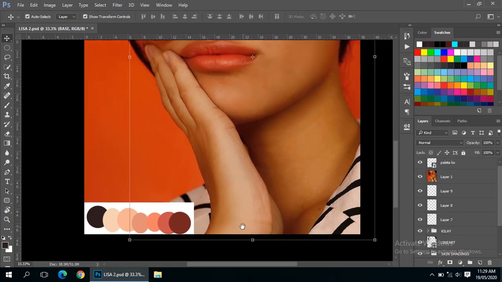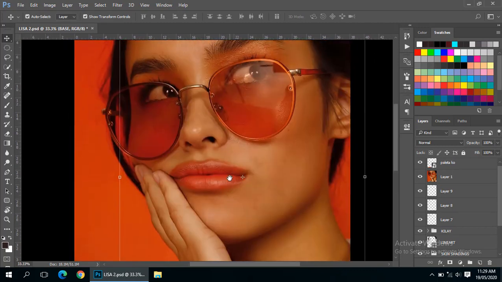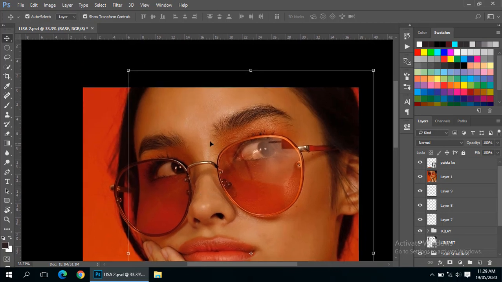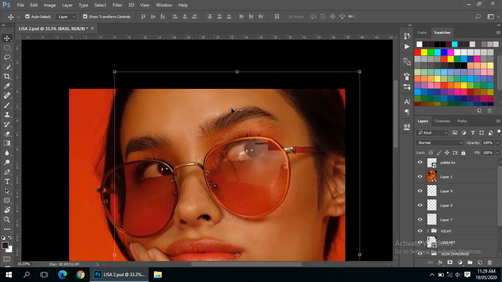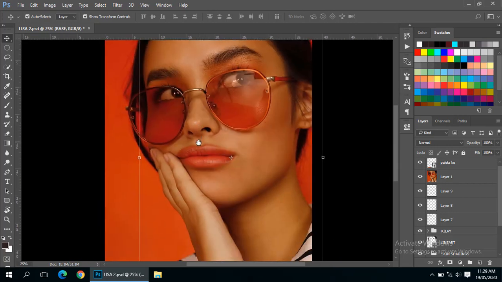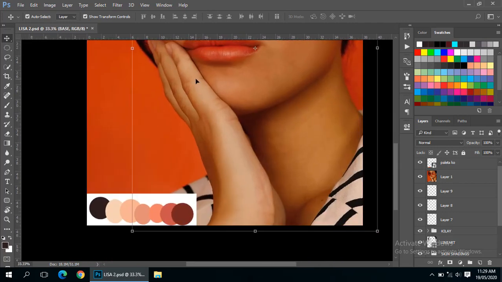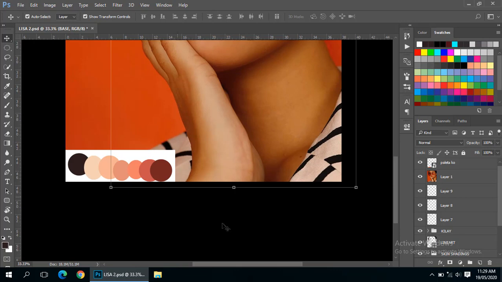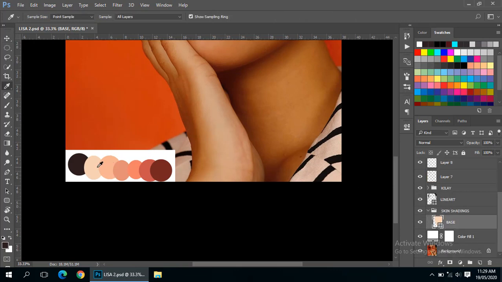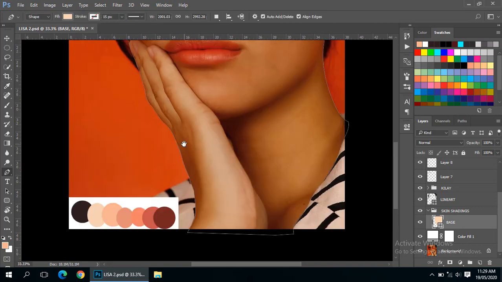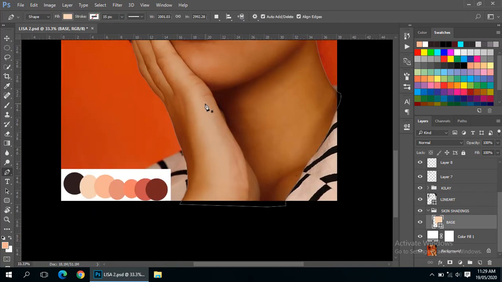Okay, this time naman we're going to trace yung pinaka light color sa ating reference. So we're going to trace the lightest color, skin color of our reference. I'm going to use this color, the third color on our color palette. Make sure naka new layer kayo.